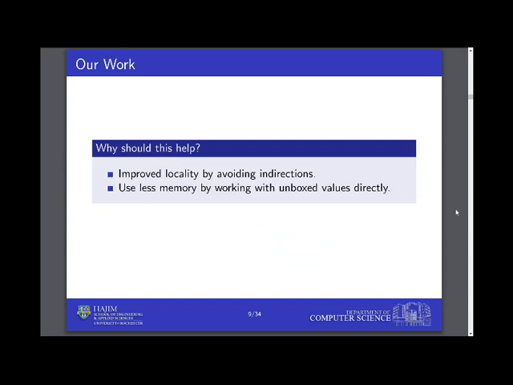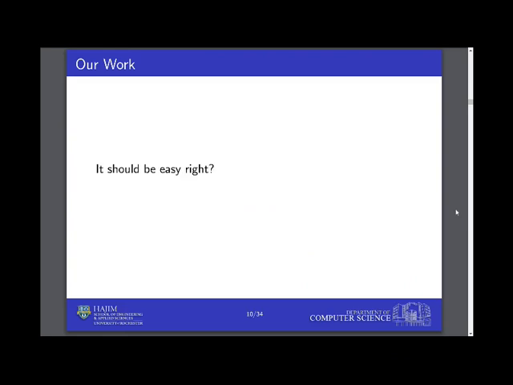So improving locality is a good idea in general, and using less memory is also a good idea. Working with unboxed values, these are all good ideas. They should help, right? So it should be easy. Just implement this structure and get faster programs.